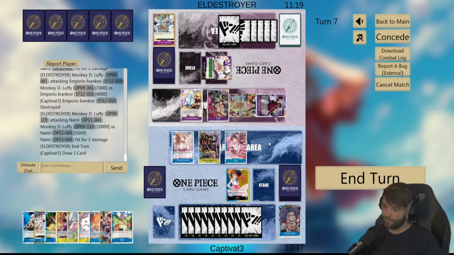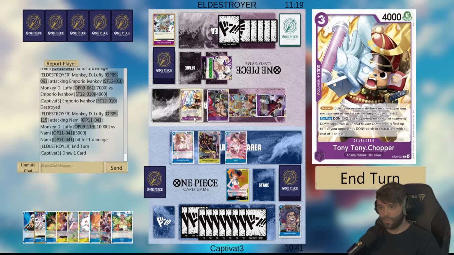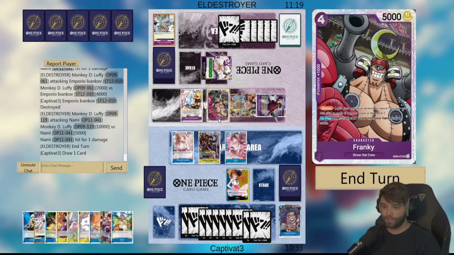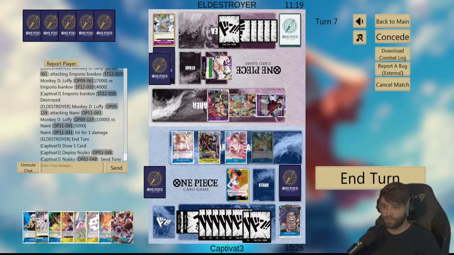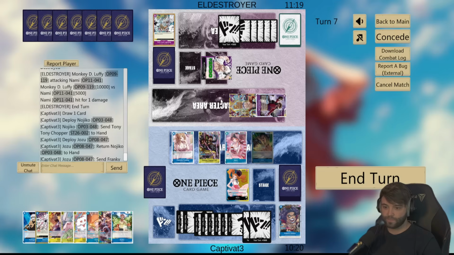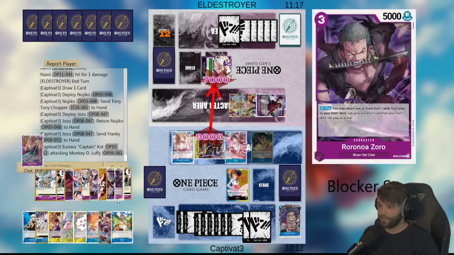I do have a lot of counter in my hand, so I'm not too scared. So what we could do is we could go Nojiko to bounce, and then Jozu is 6 to bounce the Frankie. And then I could go 9, 7, 9. Maybe we do that. Let's do Nojiko, and then we'll go Jozu. And I'll go 9. I'm sure he's going to giant this one.